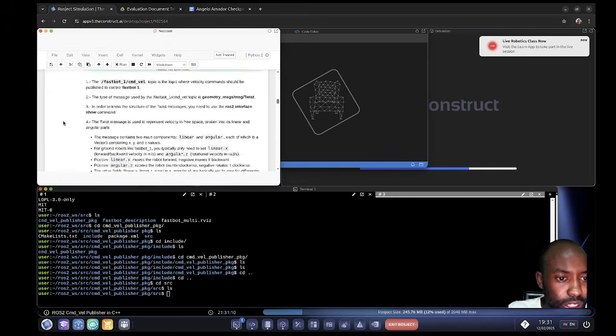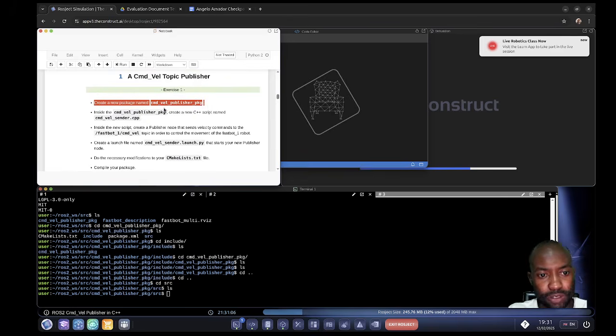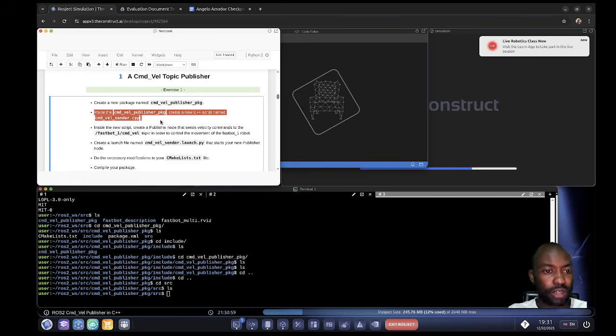Let me just check real quick where we are in terms of our progress. We have specified that we need to create a package, and we have created that package. So we're now on this step. We are going to create a script that we call command velocity sender.cpp. That's the script that will hold our source code for the node that we are going to use to publish command velocities.